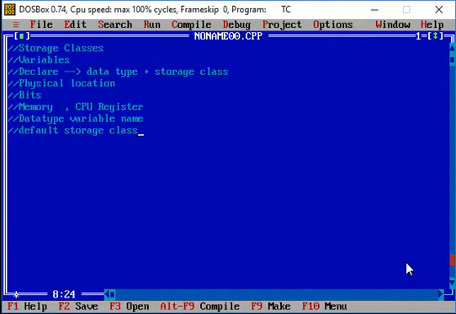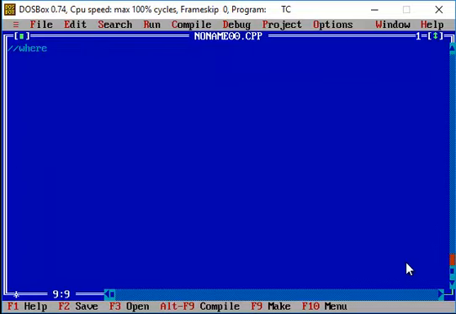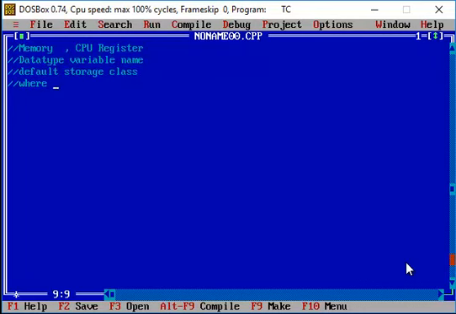First we will see what a storage class tells us. First and foremost, a storage class tells where your variable should be stored, whether in your memory or in your CPU register. It also tells what the initial value of the variable is. Initial value means the default value for your variable.